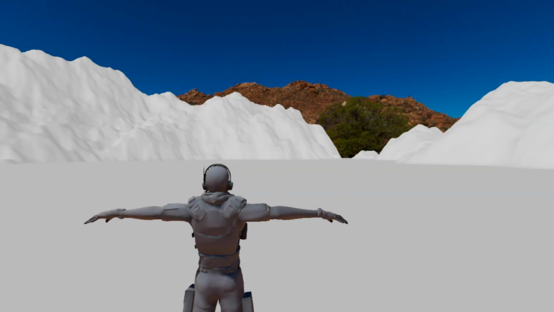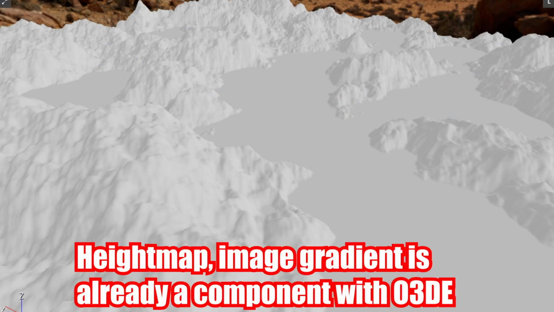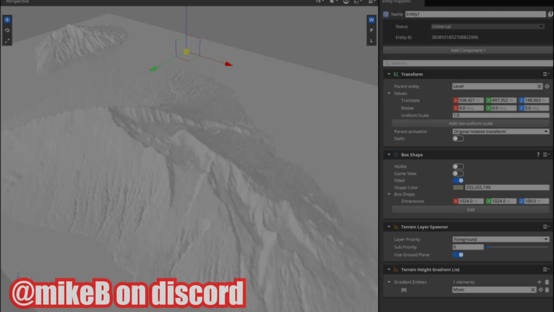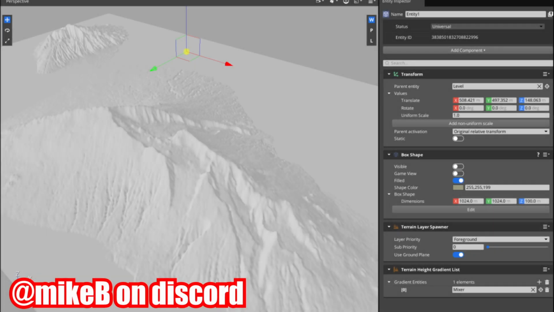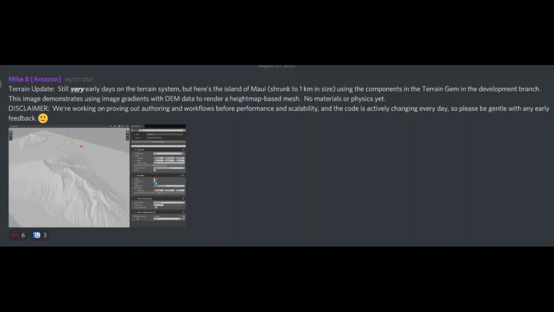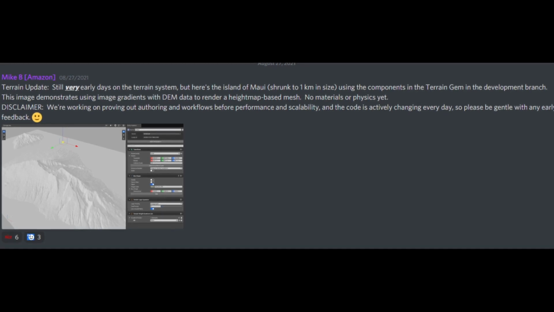On that topic, you know that we just got access to the terrain in the development branch. So if you're on the development branch, you now have some of the very, very bare bones tools to import an image gradient that will simulate a terrain height map. I'll of course be making a dedicated video for this, but please understand that it is very, very, very early. There's no way to simulate color data. Physics doesn't work with the terrain. Certain tools like stamps and things of that nature are not included yet. So there's still a lot of work to be done.